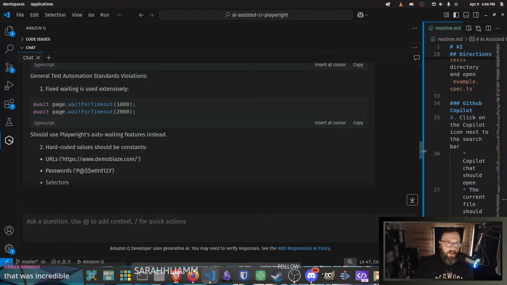Okay. Extensively. Wow, it's put me on blast. But that's good. It caught the fixed waiting. And it's giving me advice. And this would be great. Again, imagine that you're a fledgling or completely new to test automation. This is such great direction. This is like a built-in mentor for you. Someone that's going to teach you, hey, all you needed was this doc and a free generative AI IDE add-on. Like everything I'm using right now is free.